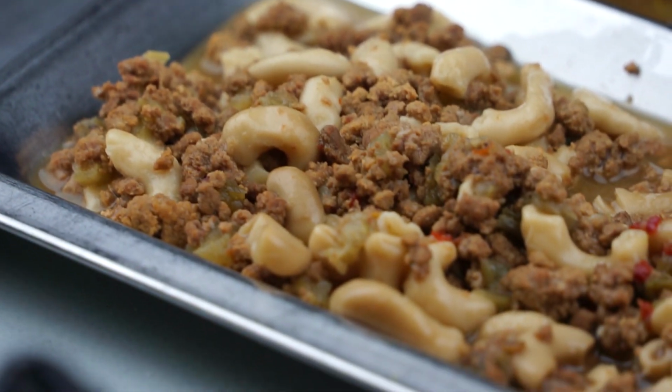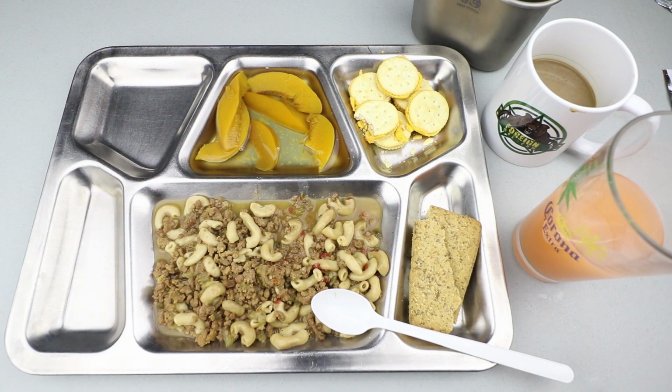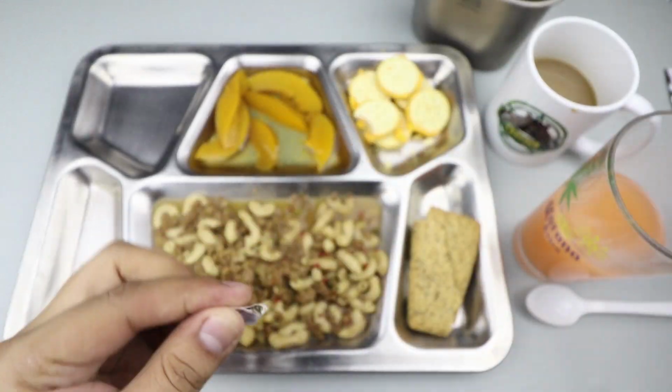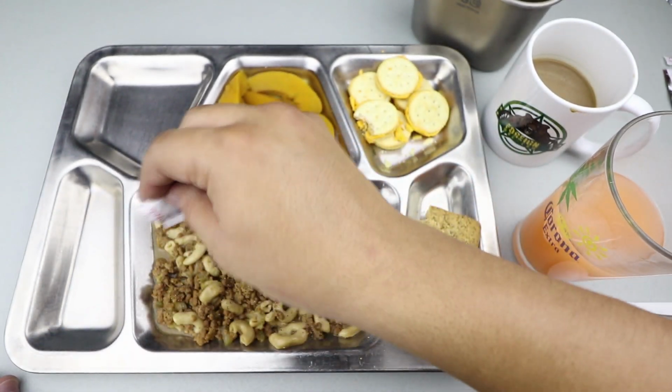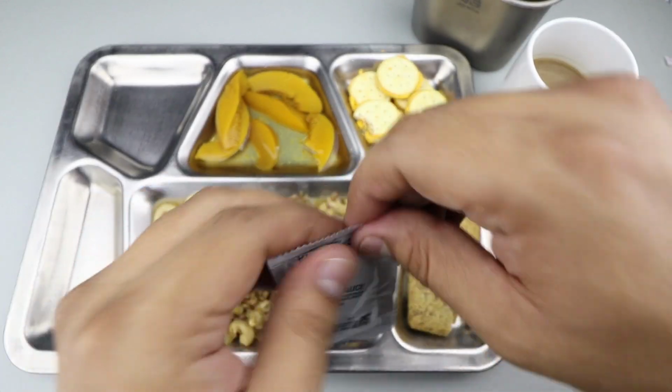Yeah, not bad. It's got a nice beefy flavor to it. The macaroni is a little bit mushy, a little bit too soft. Overall, the seasoning is right on point. It's perfect, but let's spice it up. Let's add some soy sauce and pepper. All right, let's add some pepper. And we'll sprinkle some soy sauce on top.